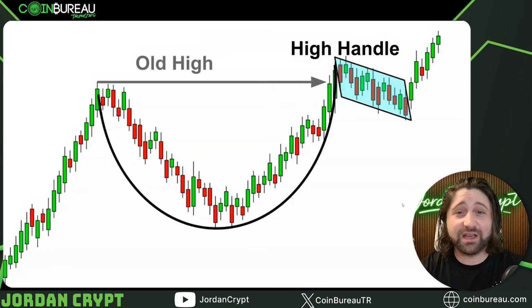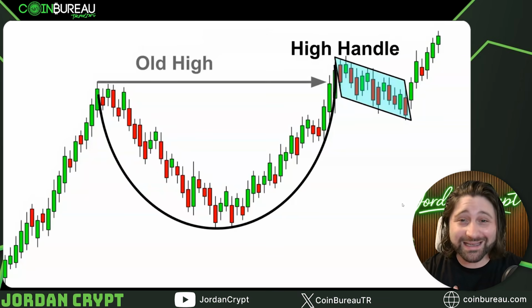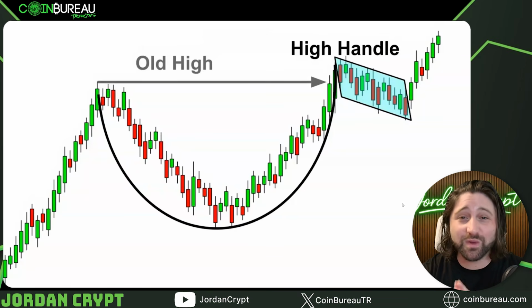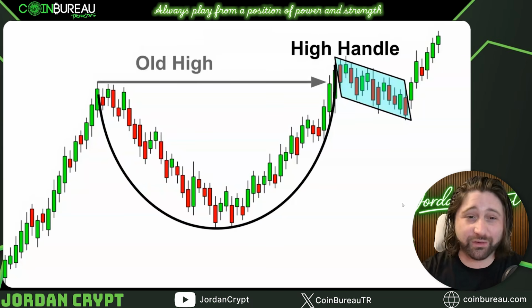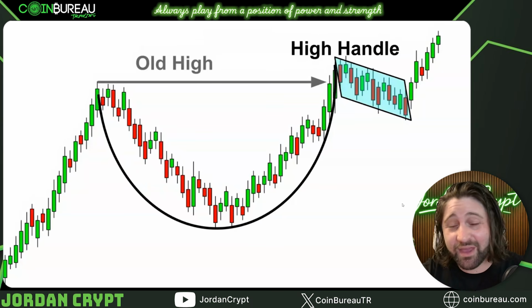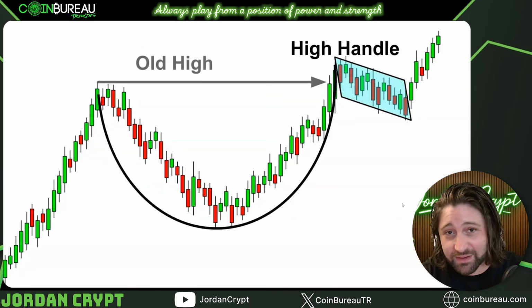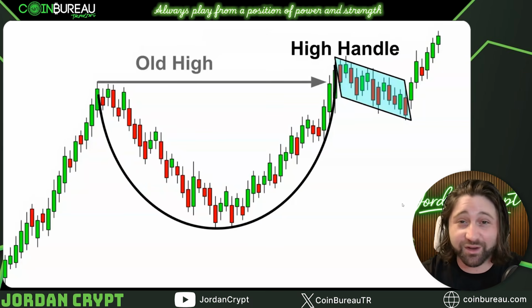One of the slight variations of this pattern is the cup and high handle. Keeping in mind that the handle must form within 10% of the old high, there are times when the market is extremely bullish and the handle pushes slightly above the old high but remains within 10% of it. These situations are considered to have a high handle. The result of the pattern remains the same, where it is a minor breakout higher, then price trades sideways with a drift and declining volume to form the handle. Then the pattern is confirmed when the market breaks above the highest price of the handle.